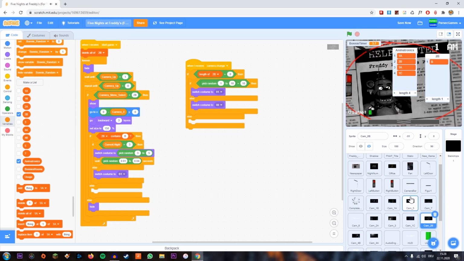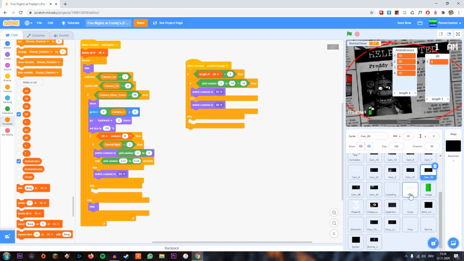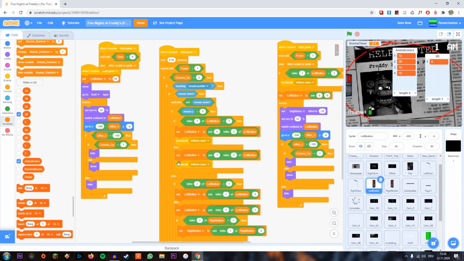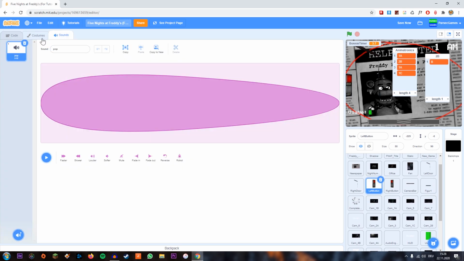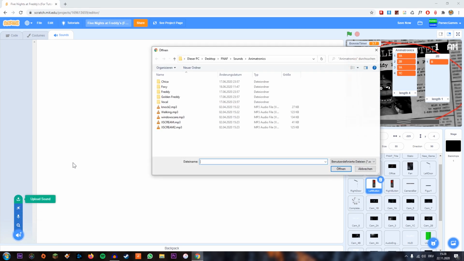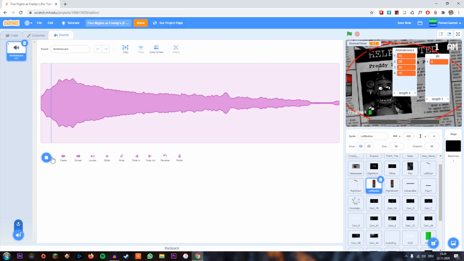Now, one detail that's actually missing, that's really bugging me, is the sound it makes when you turn on the light and Bonnie is there. That's still missing, so we're gonna add in that sound, and that happens when you turn on the light and Bonnie is in the door. So we're gonna import that sound into the left button because that's what's responsible for the door. And we're gonna look at sounds, window scare.